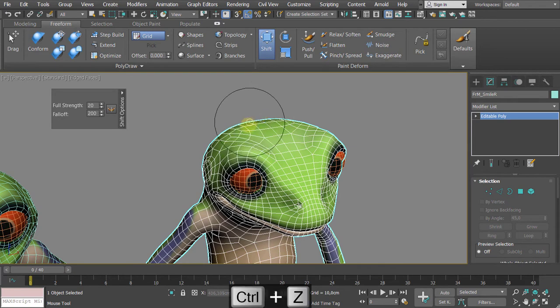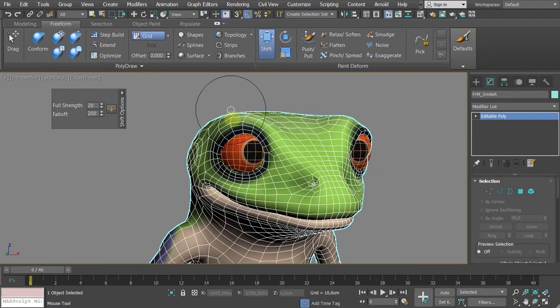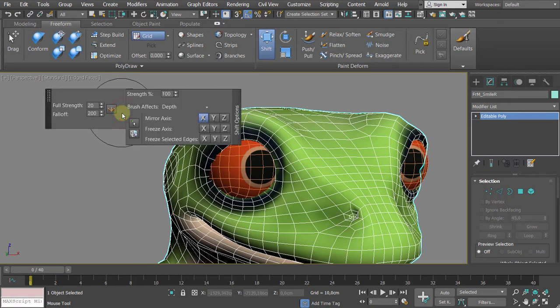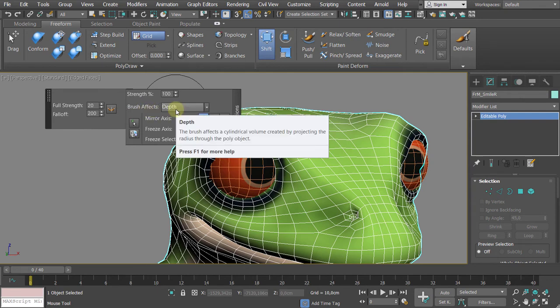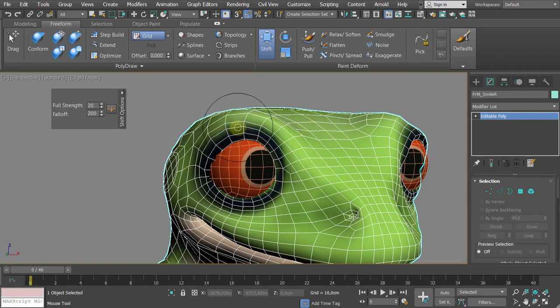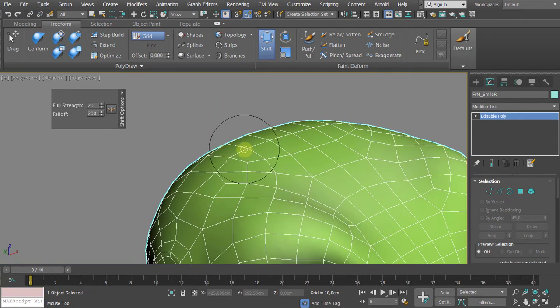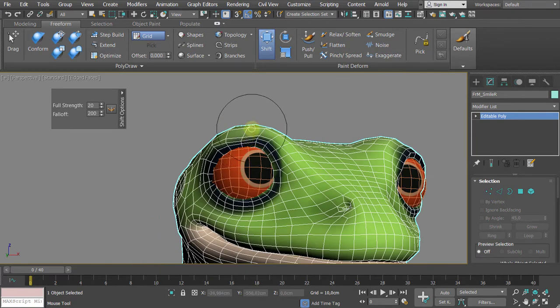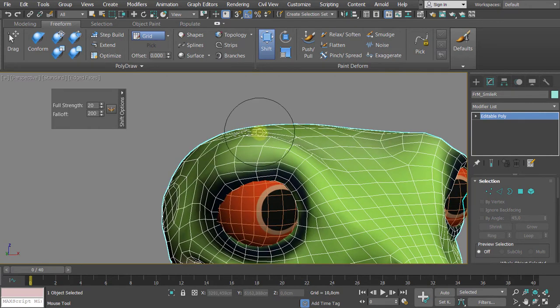This is happening because this brush doesn't sense depth, so it goes all the way through. To switch that, we have to go to Shift Options, and the brush effects depth will be switched over to spherical radius. Spherical radius means it is just partial. So now I'm affecting only what is under my brush and not what is behind my brush. So under is spherical radius, behind and everything is the depth option.